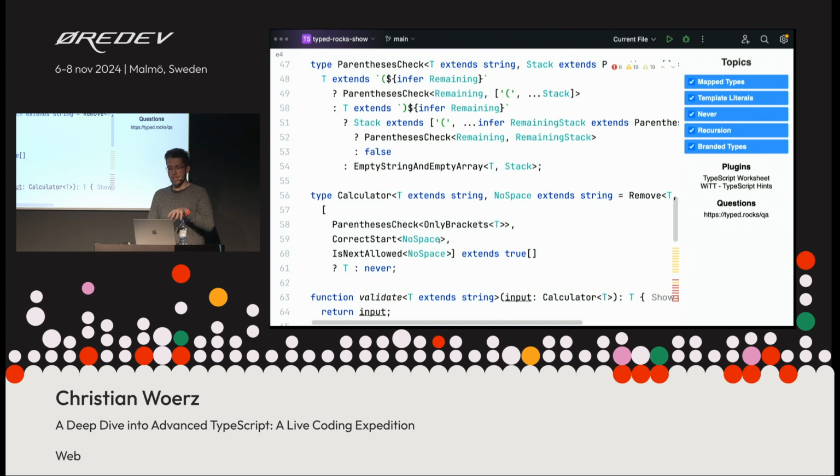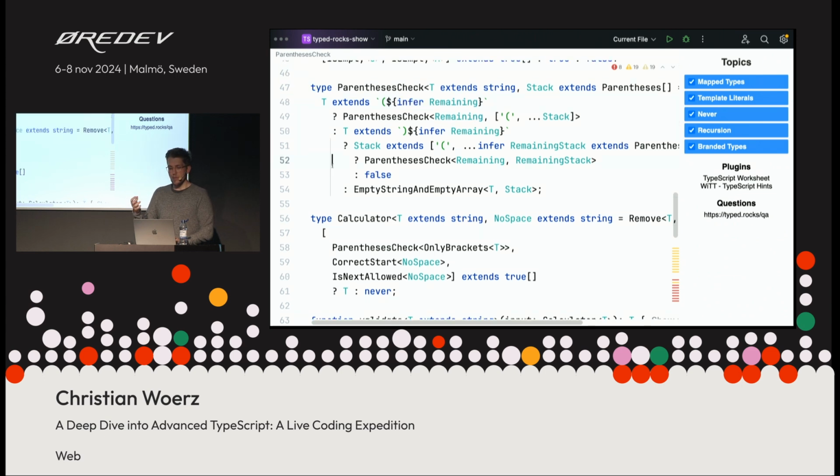Branded types you won't see in here, but what you also will see, and where there was not enough time to show you, is the infer keyword, where you can extract certain elements out of an existing type. If you're interested in going a little bit deeper into that, then I would suggest that you go to my GitHub repository and check this out, or you can also watch some of my videos on my channel. I also have one covering the infer keyword and many other things.